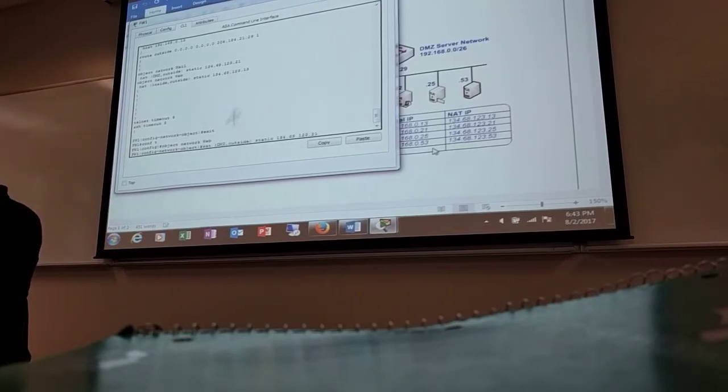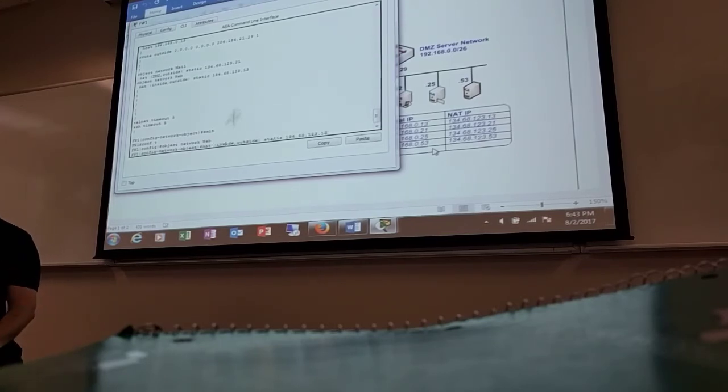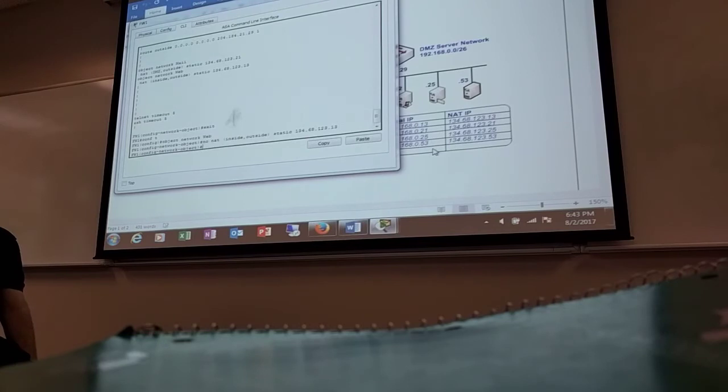Hopefully. There it is. Just go all the way to the left. Type in no space, and it'll take it out. Everybody with me? Okay. Check it. Show run.